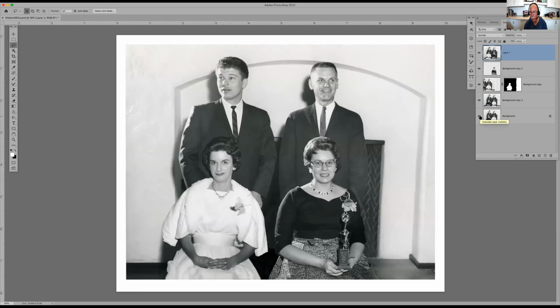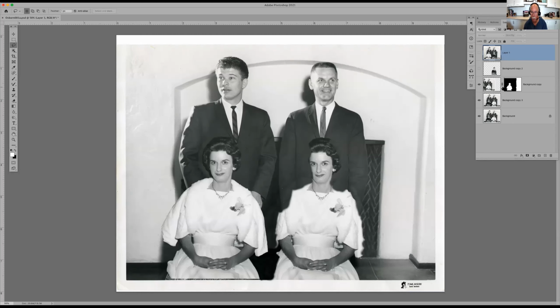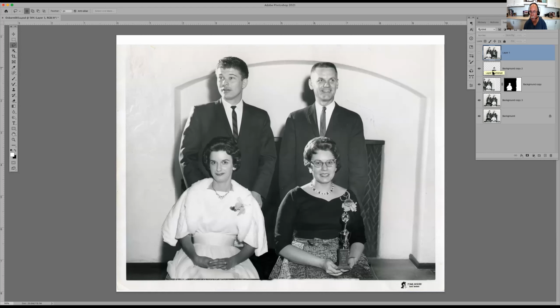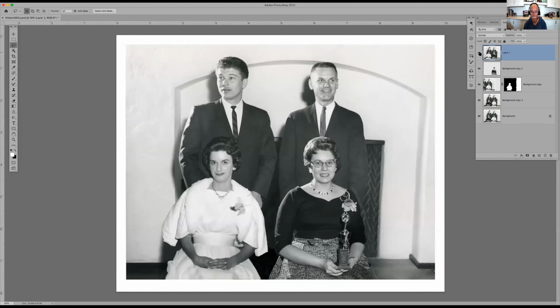It took me probably an hour to figure it out and 20 minutes to do it. So what I did is I made a background copy and then I copied her, moved her over to the left, and you can see I did a mask to get rid of everything that was there. Moved her over to the right, just doing cutout. And then you have your final product, which is cleaned up. You can see cracks in the walls and other things that got cleaned up for the final product.